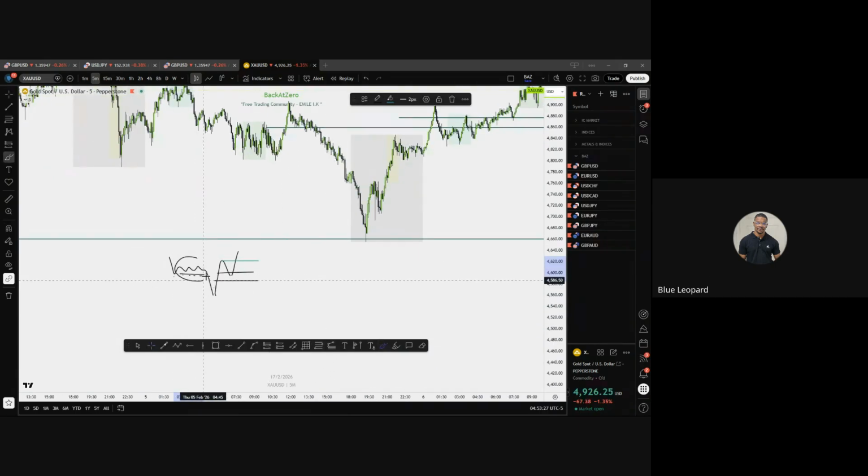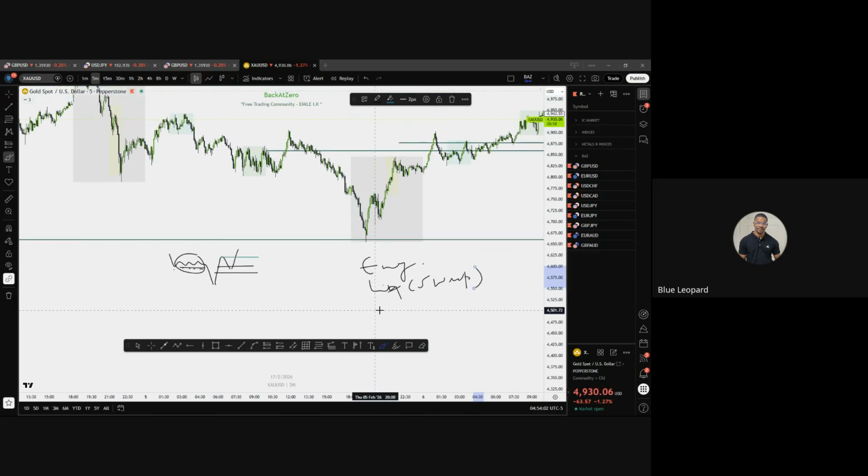The sequence will start with engineering. We have to engineer liquidity. Okay? Then we have to suppress or liquidate or induce the sellers. But let's call it, how do you call it in English? Suppress liquidity. I'm looking for a word, but it's just liquidation. You can call it a sweep of liquidity. You have engineering, liquidity sweep. Then you have the real break of structure, or the right break of structure. Just call it RBOS. The RBOS will be the one that will break after a sweep, showing you the direction. It will start the distribution.